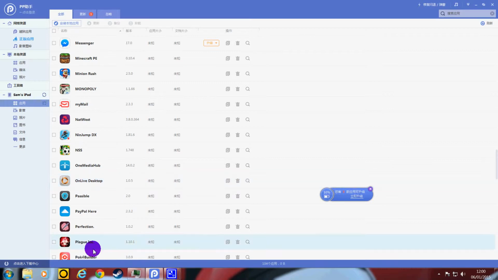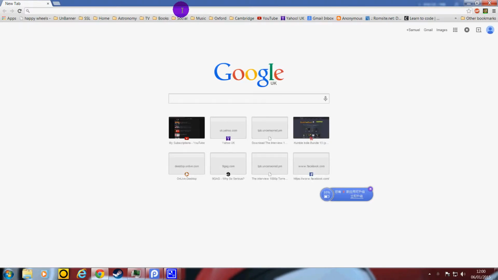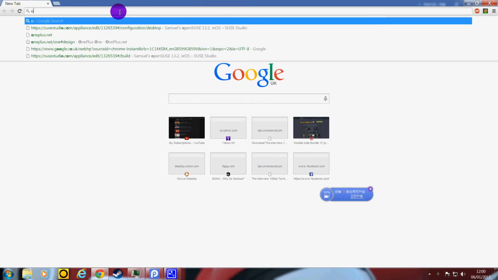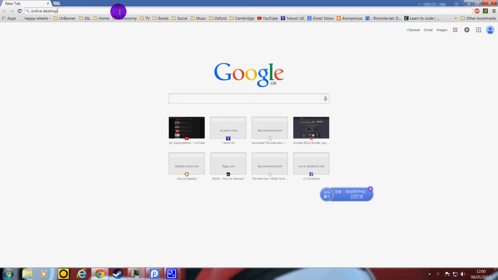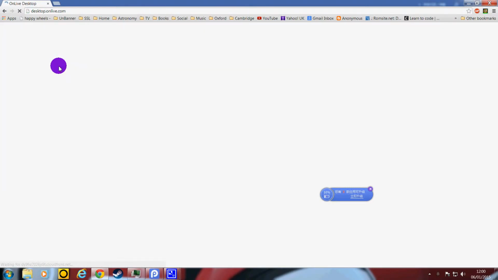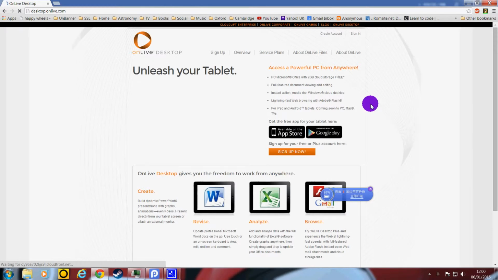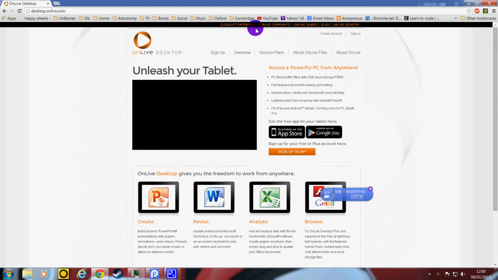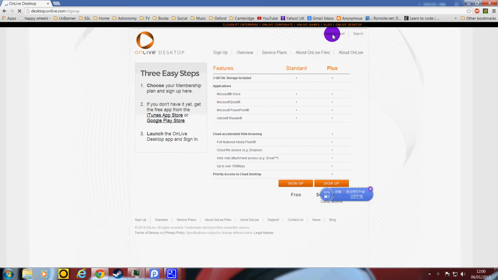But what you also need to do is, because it's an American app and they don't update it often because they don't need to, you'll need to create an account. So that's a bit laggy. And you create an account. I put a link in the description below to this website, but you create an account here and sign up.